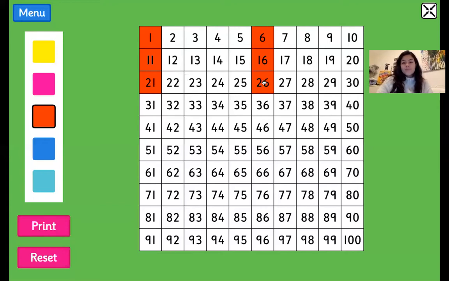We'll stop there. Can you see this pattern? You see how there's a straight line going down here, and then on each row we skipped the same amount. We skipped 5 every time, and so we have another orange line going down here. Okay, kindergarten, that was our review for today. This week, we'll be focusing our reviews on skipping numbers by 2s, 3s, and 4s.